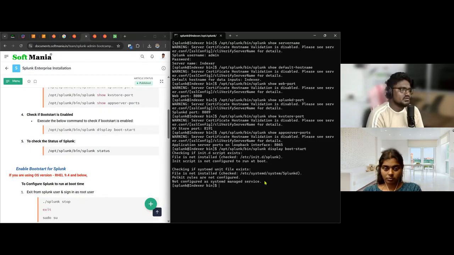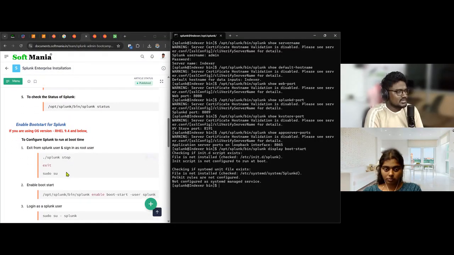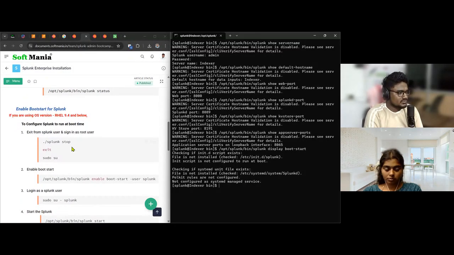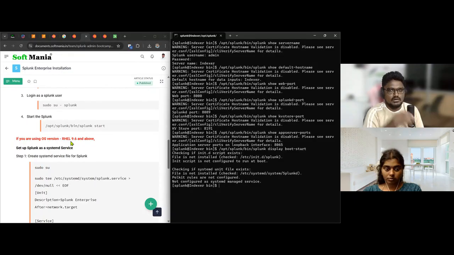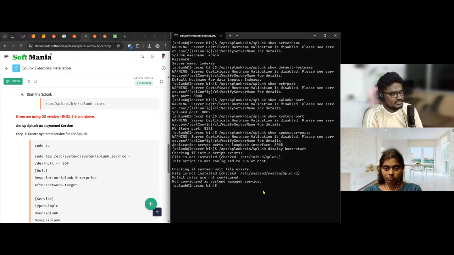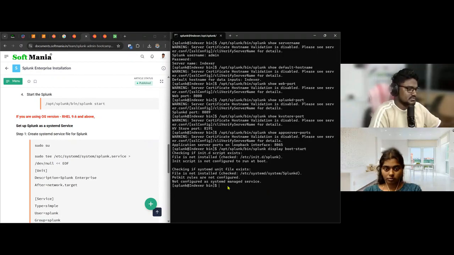Now, if you want to enable boot start, if it is RHEL 9.4 or below, you can follow one set of steps. If it is RHEL 9.6 and above, you can use the other steps. This is RHEL 9.6, and I'm going to use the below steps.